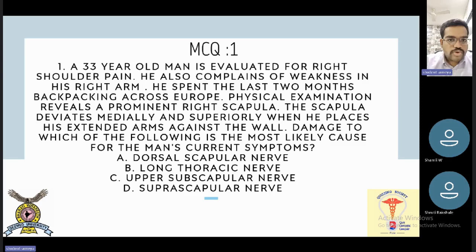Now, the important key word in this is only one: prominent right scapula. We have learned in our previous snippet that prominent scapula is nothing but injury or winging of scapula, which occurs due to injury to the long thoracic nerve. So the answer to this MCQ is option B, long thoracic nerve. What was the root value of the long thoracic nerve? C5, C6, C7, also called the nerve of Bell or nerve to serratus anterior, because it supplies that muscle. And because serratus anterior muscle is paralyzed, there is loss of pushing and punching actions and partial loss of overhead abduction.